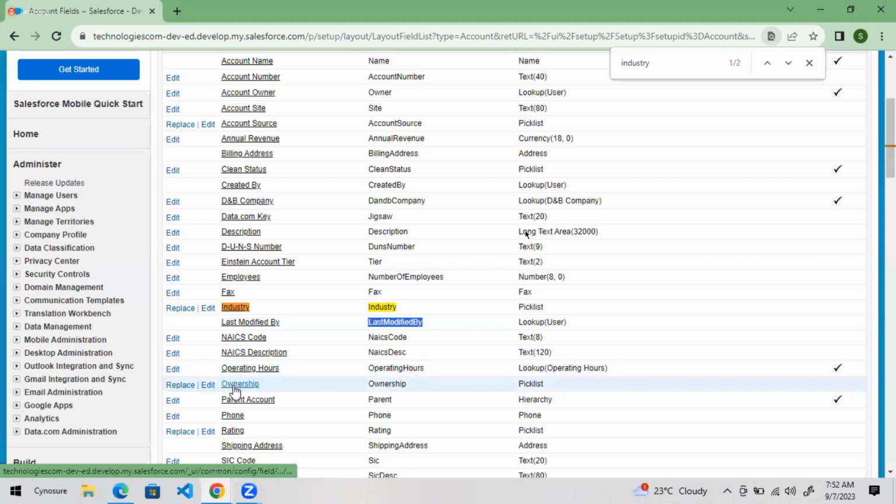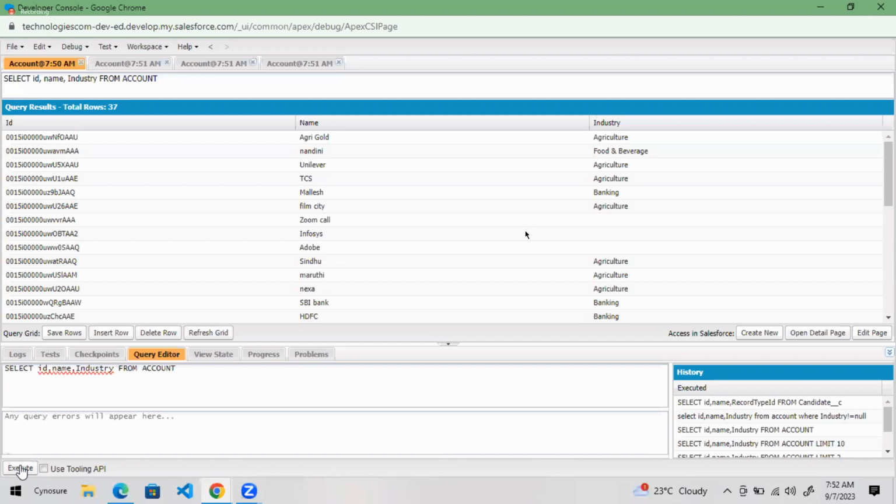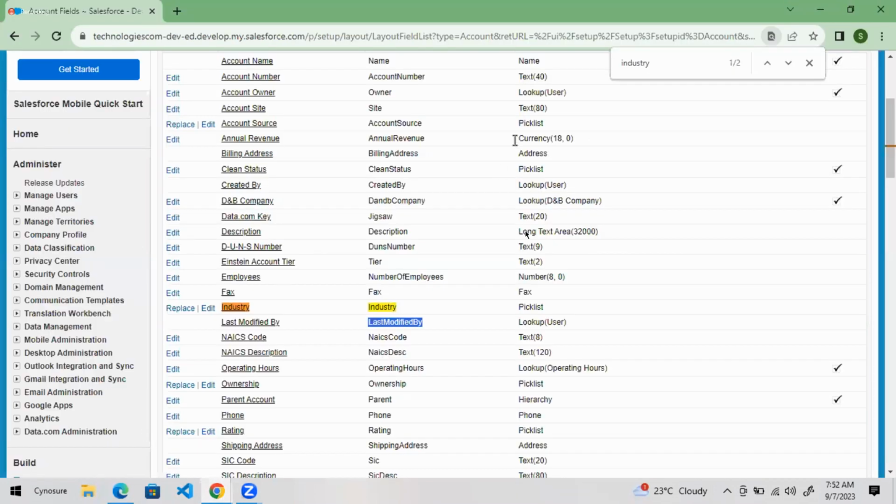So now we are facing an issue that exactly the names, if we give them correctly, it is coming. Otherwise, it's not coming. We are facing difficulty, right? So for this, the easy solution is you no need to remember all the field names, API names, and all. Directly, you do one thing.